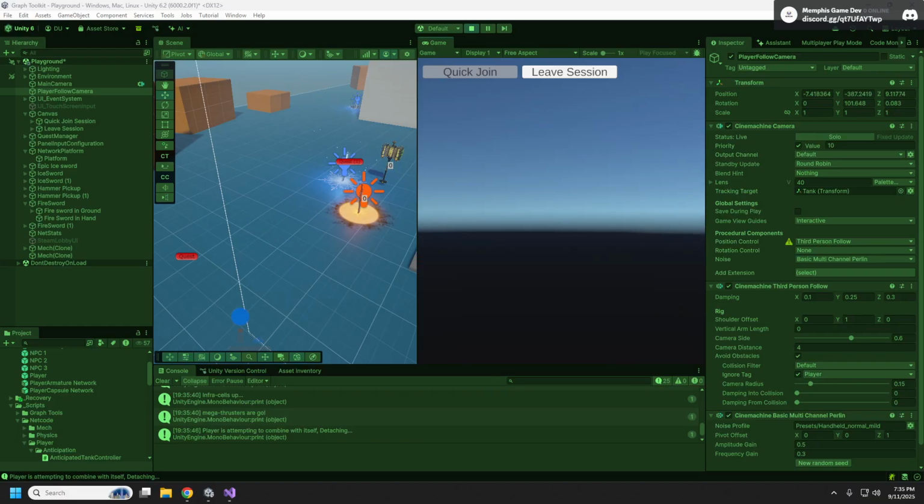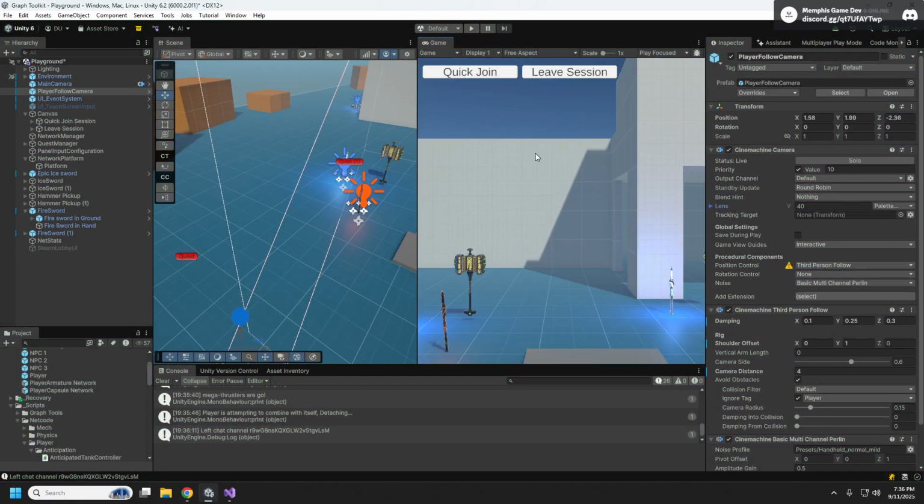This is what happens when you try to combine with yourself. That's bad. Oh no. Oh well. Fortunately, once the client leaves, or the host leaves, everything else goes away. But yeah, that's what I've gotten so far.